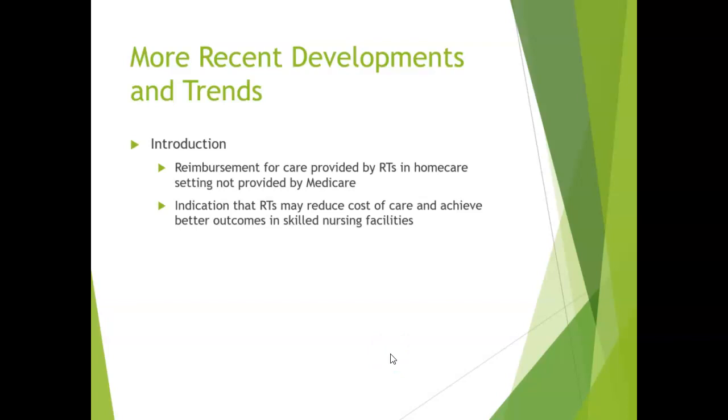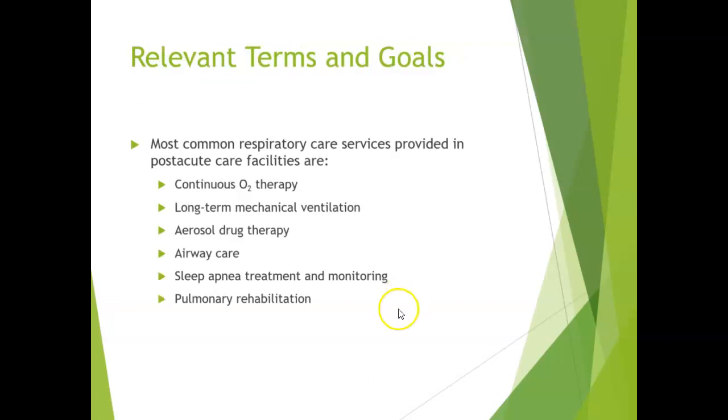This covers what I just said: reimbursement for care provided by RTs in home care is not currently being reimbursed by Medicare. There's a lot of information out there, and more research being done, indicating that by involving respiratory therapy in these spheres, you're going to have better outcomes and reduce costs from readmissions and increased lengths of stay.